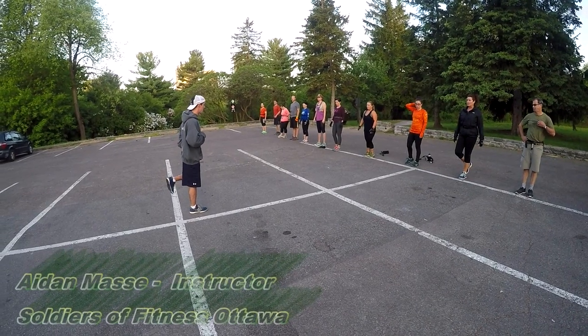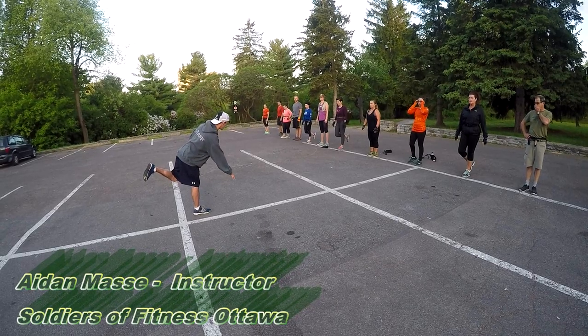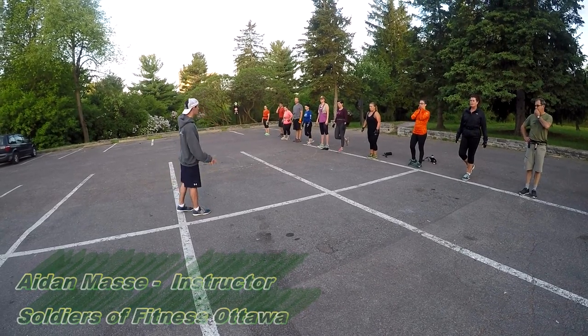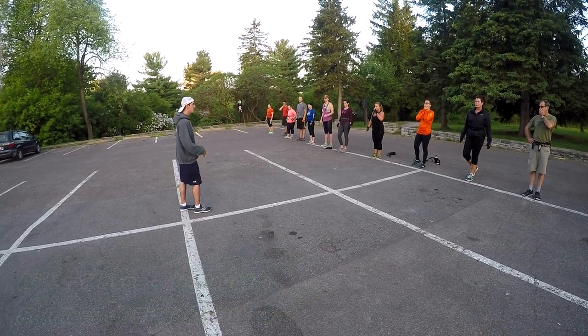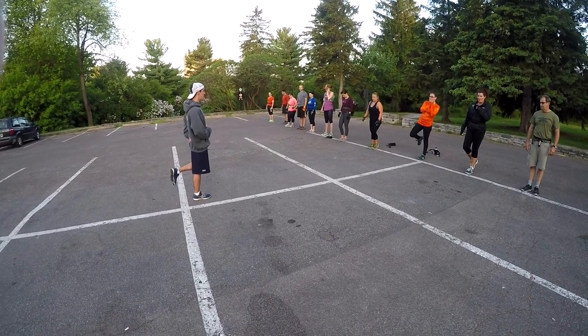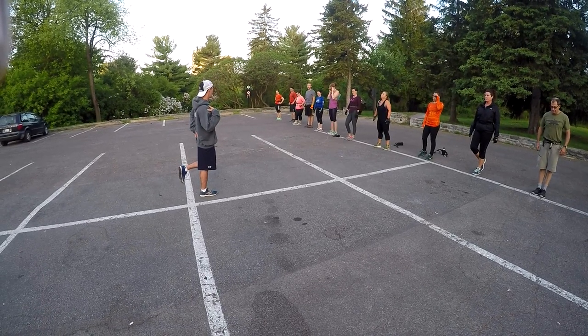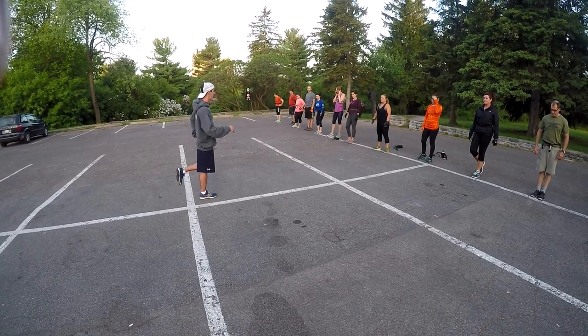From here, what we're going to aim to do is bend down, keeping it nice and flat, but we're going to try and get through different directions — just like a clock, going through our different times. As we keep it up straight, we want to make sure we're going through those same cues. This is going to simulate everyday life: you go to pick something up off the ground.